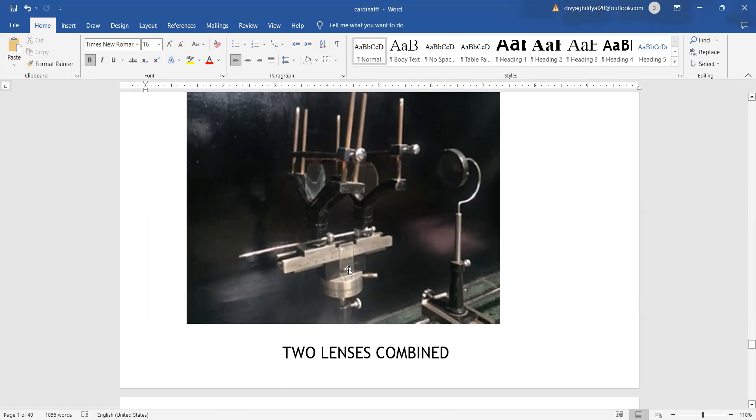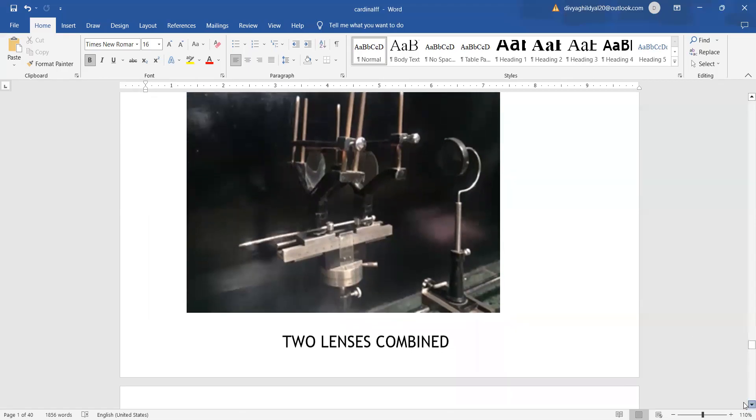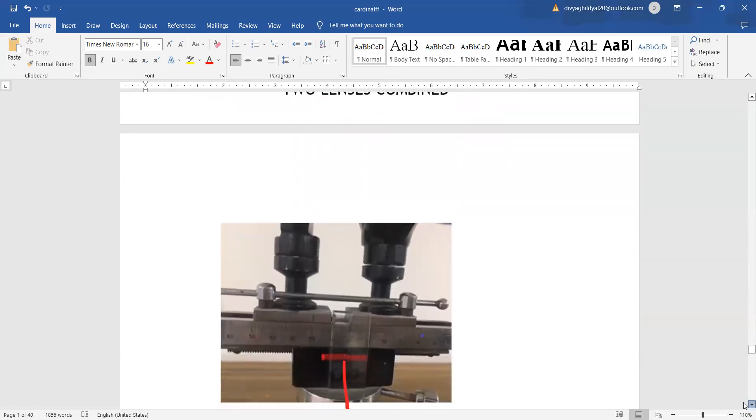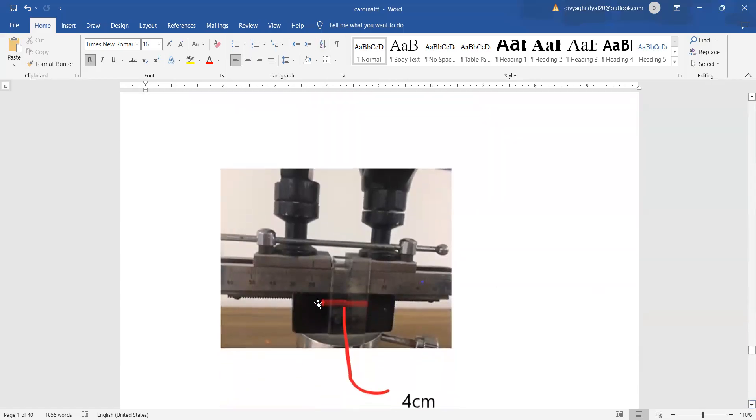We should see that this is in the center, with 1 cm here, 1 cm here, and so on. So the distance between the two lenses, we have set as 4 cm between the two lenses which have been set up on the nodal slide.